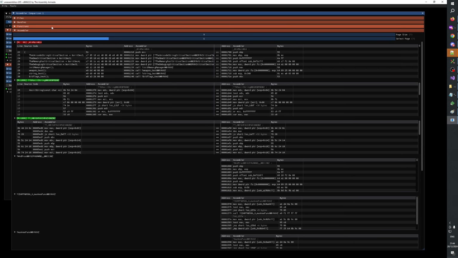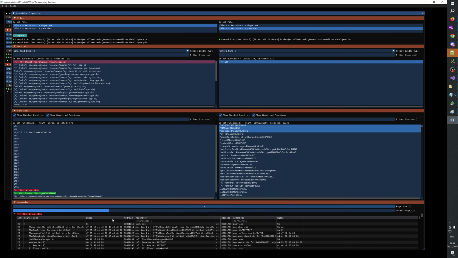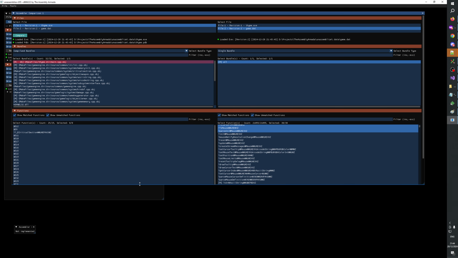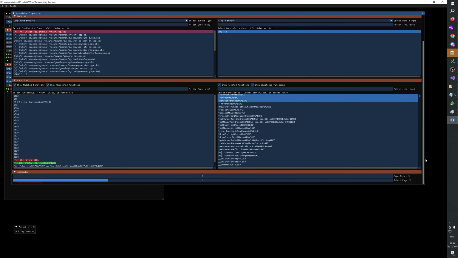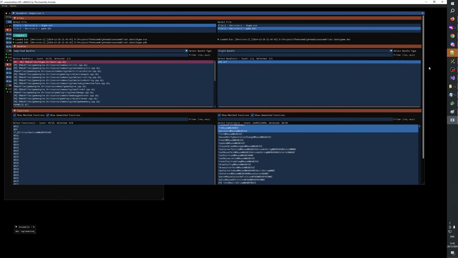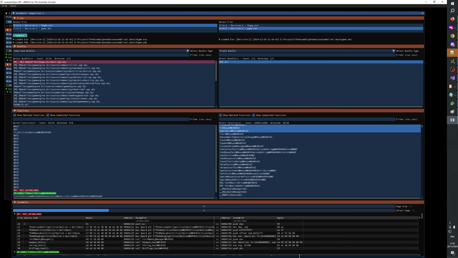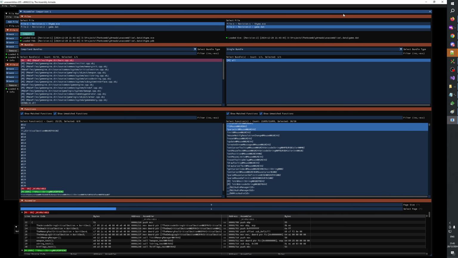So let's say we expand this, and now we make this smaller, then we have a scroll bar here. Yeah, it's a bit tight, no?